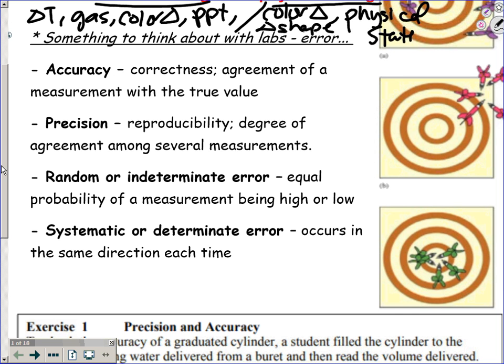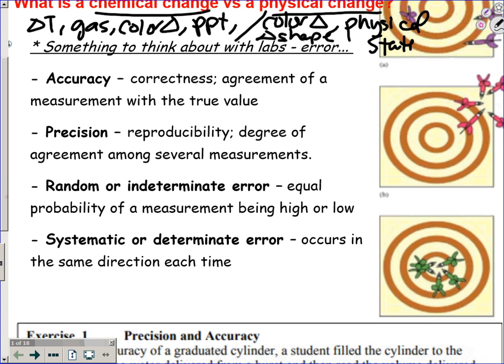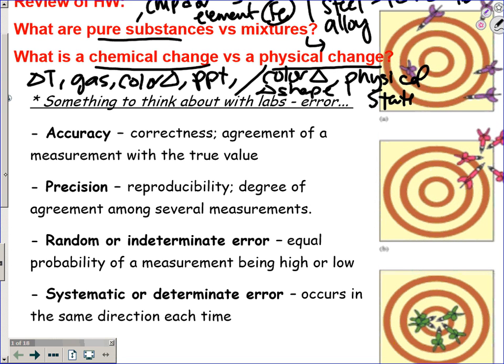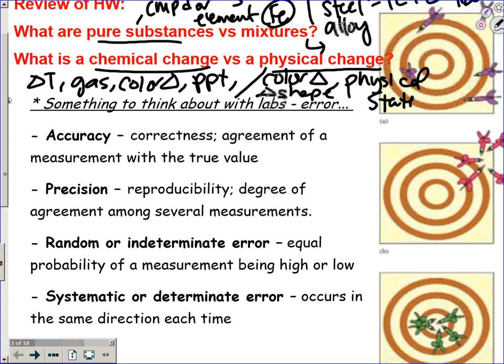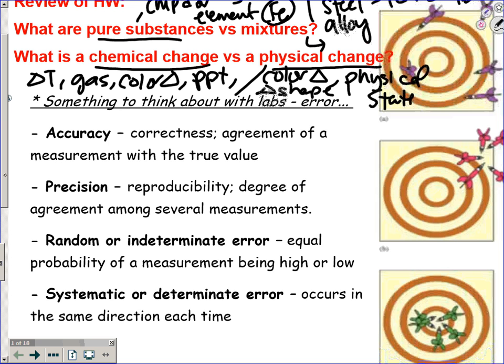So looking at these diagrams again, looking at 1 and 2, which of these has random error? Random error is number 1 because you've got the darts on the left and the right and up and down, so it's not systematic, it's a random error. But then the other one is a systematic error because every time that person was shooting up or right.